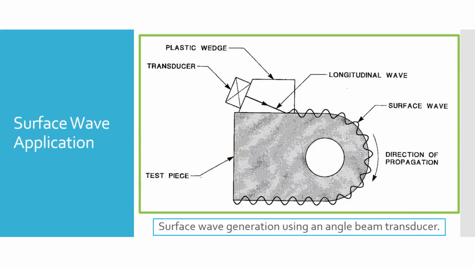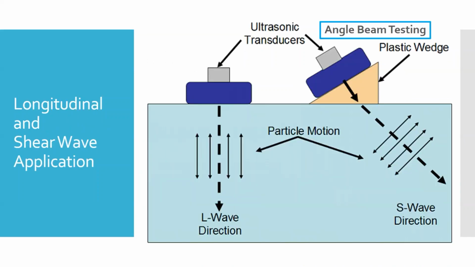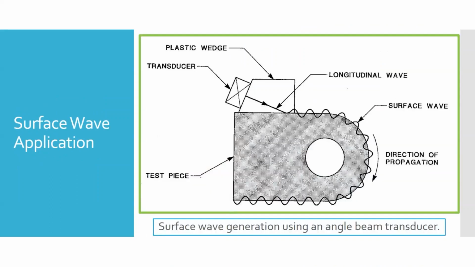The other thing this is going to do is you're going to be finding cracks or flaws that are perpendicular to the surface. Okay? If you have a crack or a flaw that's perpendicular to the surface over here with a longitudinal beam, a pulse echo test, you're probably not going to pick it up. This is primarily, longitudinal wave testing is going to find cracks that run parallel to the surface. Right? If you have a very skinny crack running this way, there's not much for that sound to echo off of if it's running vertically there. And so angle beam testing and surface wave testing can be used to find some of those cracks that are perpendicular to that surface as well.